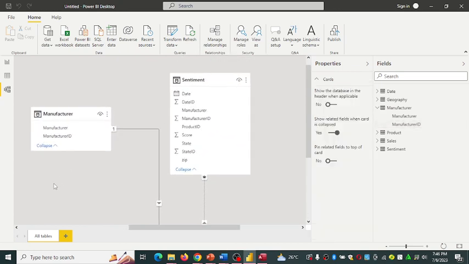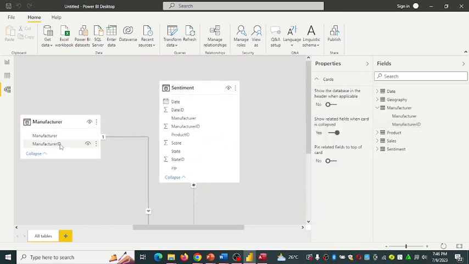You will get an error. For example, if you place manufacturer ID together with the date ID, these two columns do not match, and if you place it there it will not work.